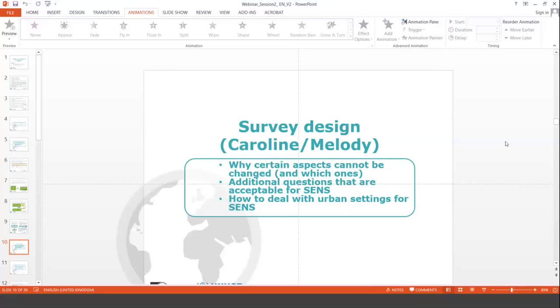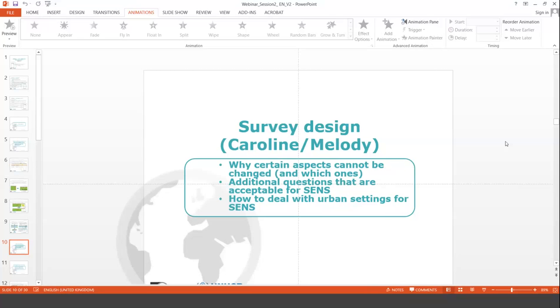I'm going to send you a link. So I've just sent the link to everybody on the chat, which is for the out of camp addendum, and the out of camp addendum can be found on the SENS website.